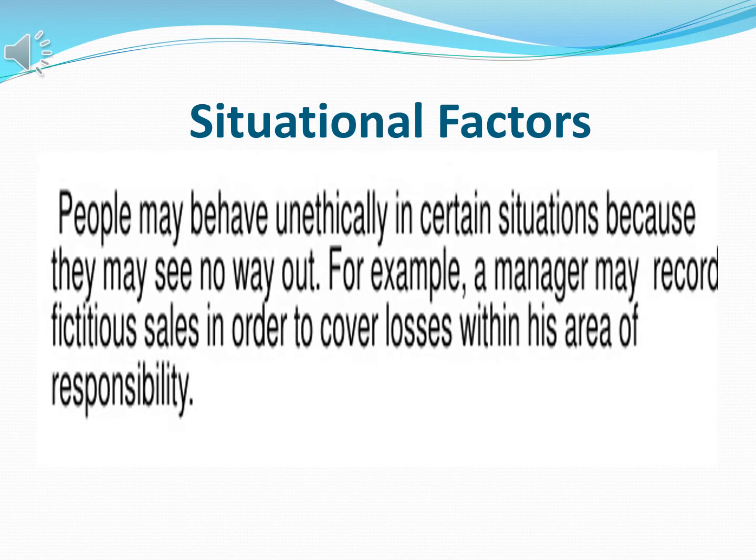Another situational factor is that people may behave unethically in a certain situation because they see no way out. They don't have any other option. For example, a manager may record fictitious sales in order to cover losses within his area of responsibility. If he cannot achieve a target, he will put fictitious sales in his count. So this is another way: when you are under pressure, you may act unethically for your survival.